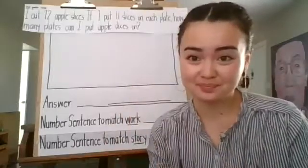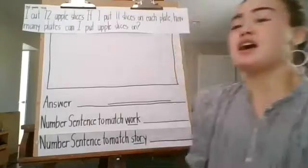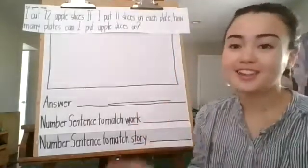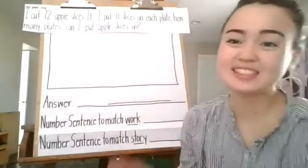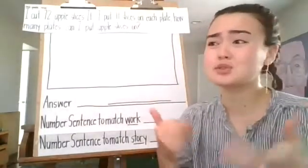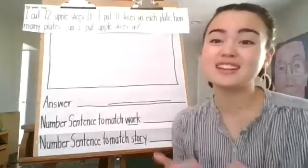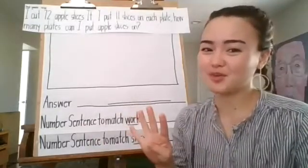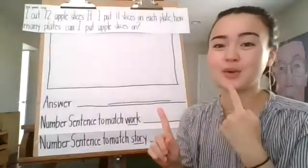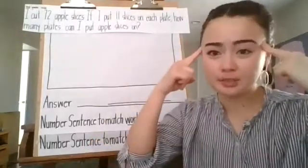Got it? All right. So now that you've got all your materials, we're going to go over once again the things that we're looking for on your CGI paper. Remember, even though we're at home, I still want to see these things on your paper because I'm so excited about all the hard work that you guys have put in this year, and I want to see it come to life on your CGI papers. So remember, looking for those 4 things. The first one is your work. And you know the drill, my friends. I want to see all that super scholar thinking.